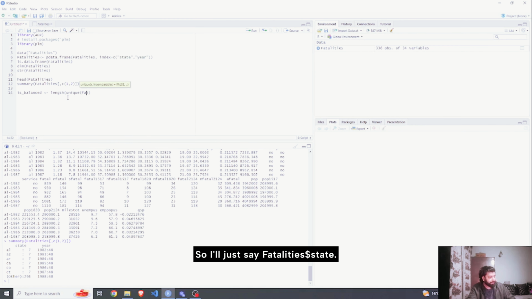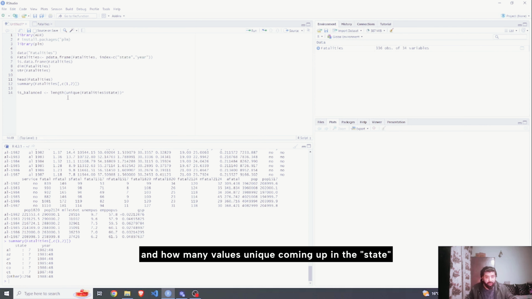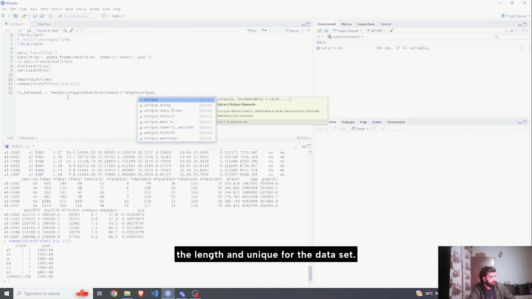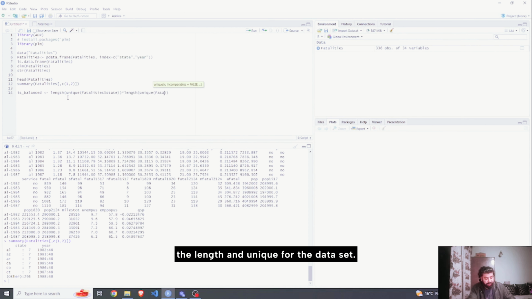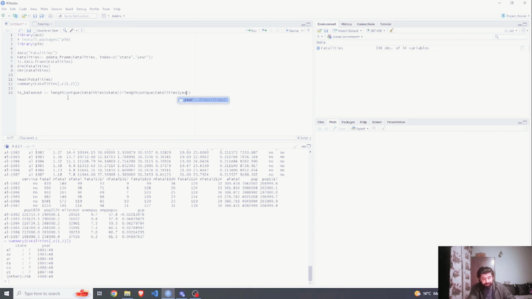So I'll just say fatalities dollar state. So it should start with the state and start checking from there. It is going to look for the length and how many unique values come up in the state, and then again it is going to check the length and unique for the dataset fatalities, and this time it is going to check for year.